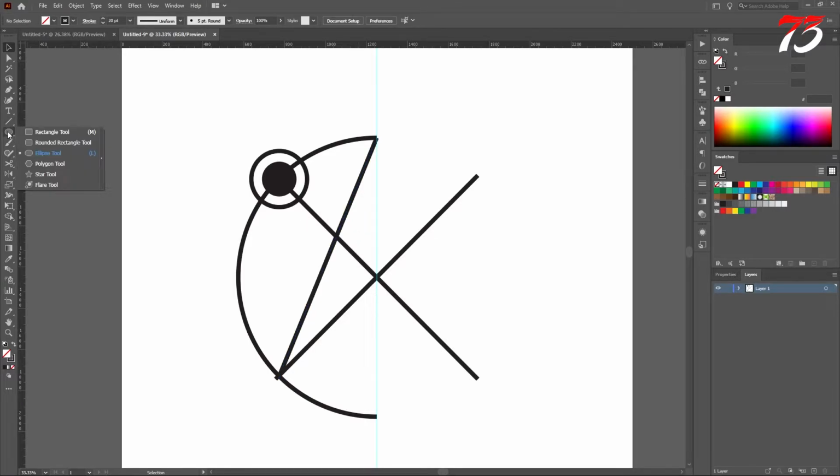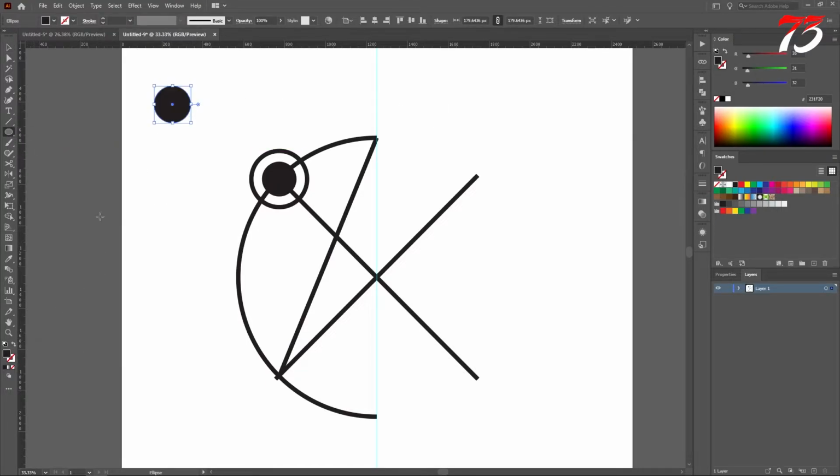So let's create the eyes. Just create an ellipse with a fill black. Then duplicate it holding down the Alt key. Just move it. Give it some other color, whatever color you like. And make it like this. And select both of them. Select the shape builder tool, holding down the Alt key, remove this part. This is our eye. I put it over here. Make that a little bit smaller. That looks good. Okay, now we can remove this line.